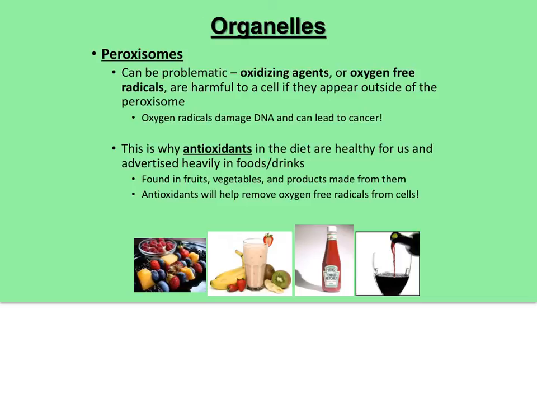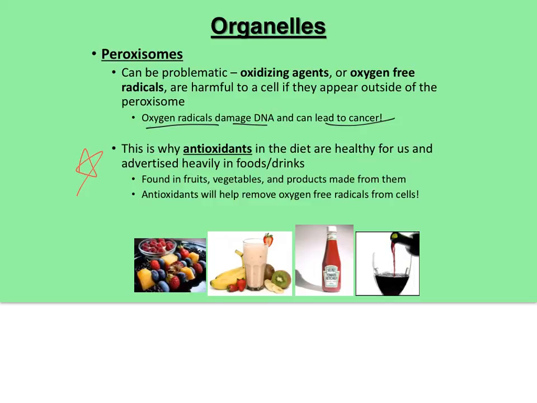In fact, oxygen-free radicals have been shown to damage DNA and lead to cancer. So if your peroxisome were to leak some of its enzymes into the cell, it could be really damaging to the cell. But the fact of the matter is this actually does happen a little bit. And this is one of the major reasons why you may have heard of antioxidants in foods.